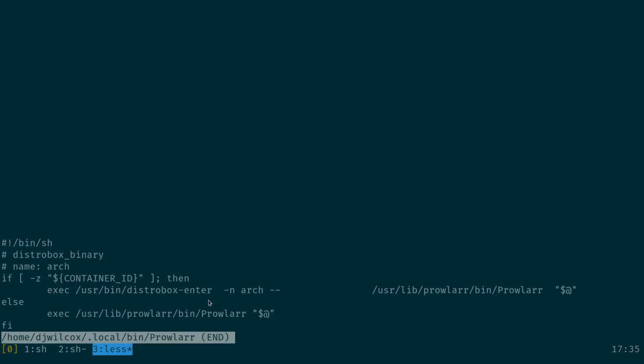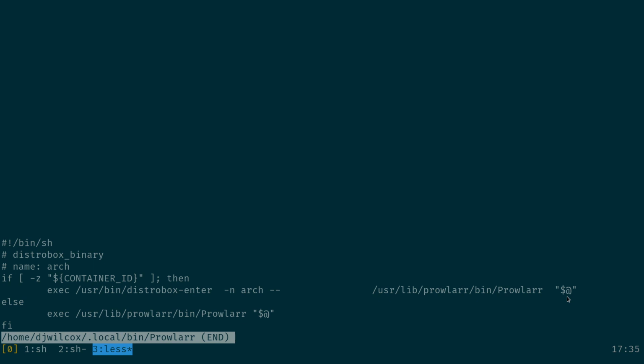This is what the export looks like. It's not actually a binary. It's a script that is executing Distrobox, a named Distrobox container, and then a specific command. You can see here --prowlarr, and then $@, which means any number of arguments.